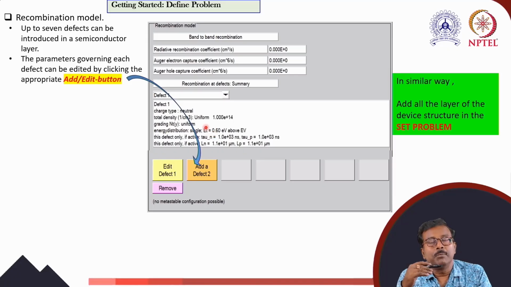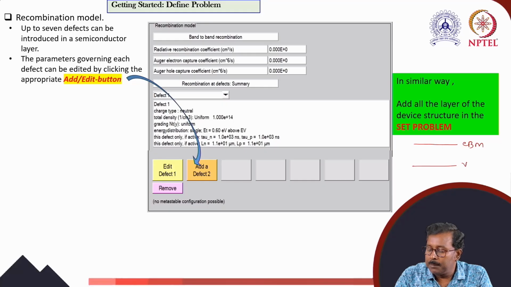Generally, for simple analysis we consider a single trap level in the middle. Suppose this is the conduction band minima and this is the valence band maxima, and this is the trap level, a single value trap level, ET. This is EC, this is EV.